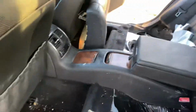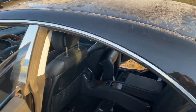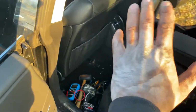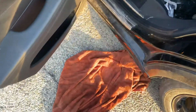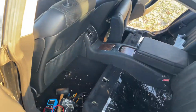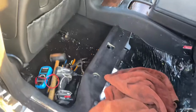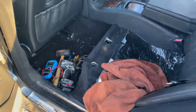Just take your time. The more gas that you have in the tank, the colder it's going to be. Here in Cincinnati, it was 30 degrees last night, so the gas was pretty cold. That's why my hands look ashy like this, because I had to put my hands in the gas. Use eye protection. Make sure you have a towel or something to wipe up the excess fuel that you're going to get when you remove the old fuel pump and put the new one in. You're going to spill some fuel, so make sure you wipe that up. Just be careful, be safe, don't smoke while you're doing this. Just common sense stuff, man, so you don't blow up.